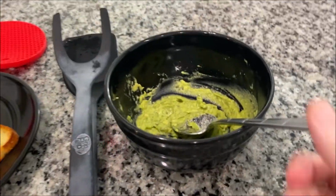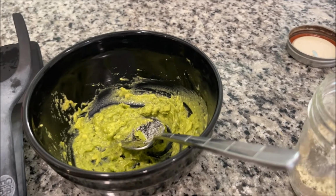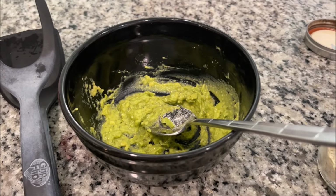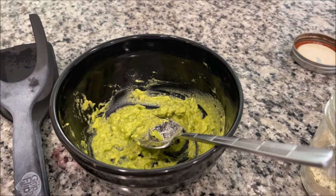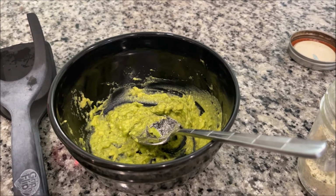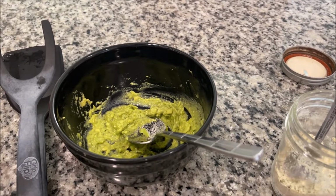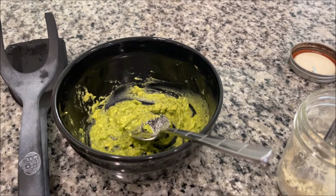Alright, so now back to what I was saying. We have the avocado here, and I may be the only person in the world besides my husband who's about to say this. I don't care for everything but the bagel seasoning. I've had it. There's a taste on it that I don't love. It's okay, but it's not my favorite.